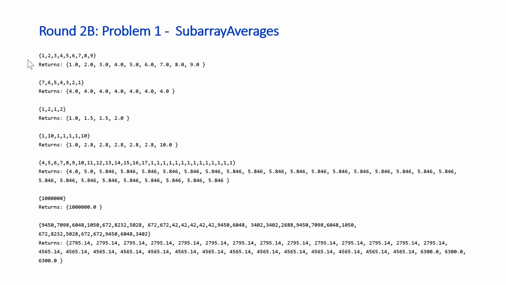And if you'll notice, in an increasing array, we don't end up doing any operations. We just return the array that is given. And in a decreasing array, we are going to replace the whole array with the average of all of the elements. So that starts to indicate that our algorithm should have something to do with looping from left to right, and checking every average from your starting point to your current ending point.